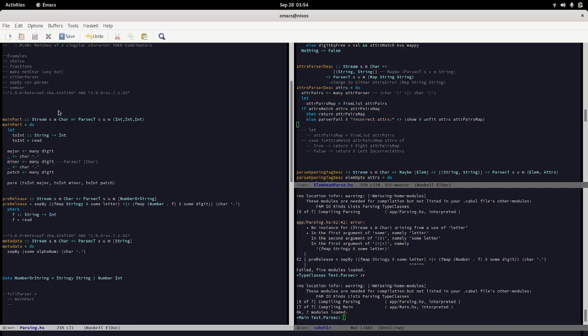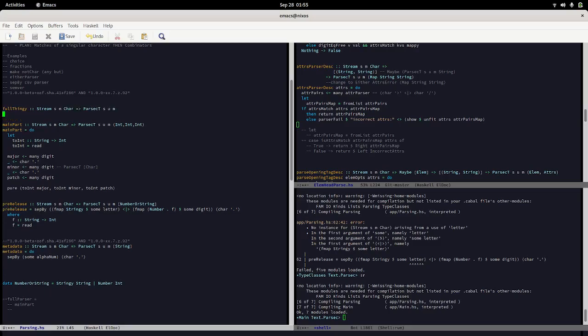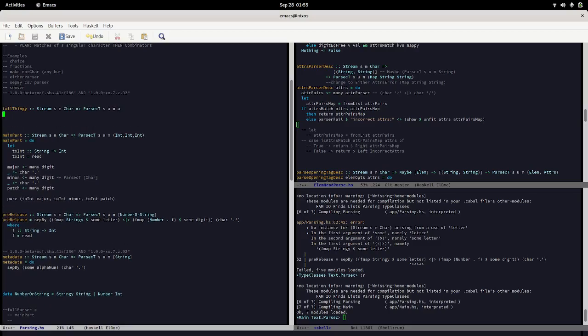Now we just need to figure out how these work together. Our full thingy, our full parse, will be parsec something. I'm going to say A for now. Full thingy.